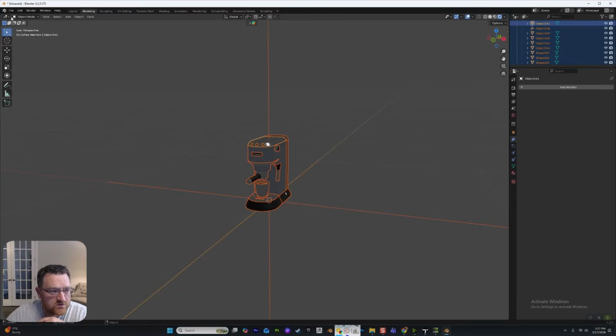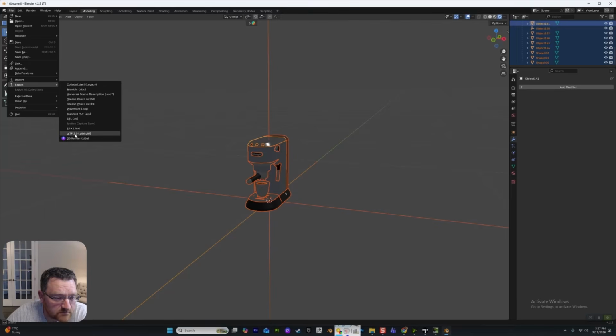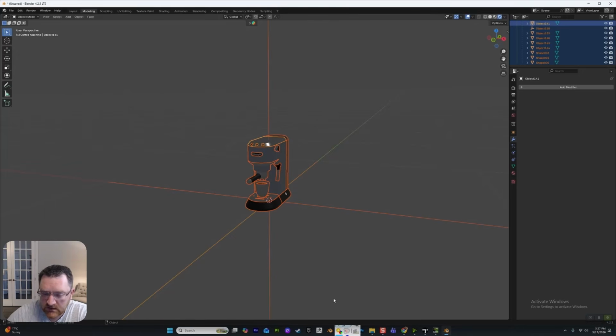However, lately I've been encouraged to use another file format, which is really cool, but not that well known about, I think, because I didn't know that much about it. And that is exporting using this glTF 2.0. This seems to do a really good job transferring Blender content like meshes and materials and things like that over to Twinmotion. It's really, really cool. I'll show you the end results.